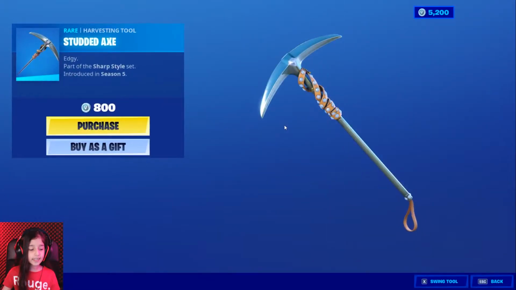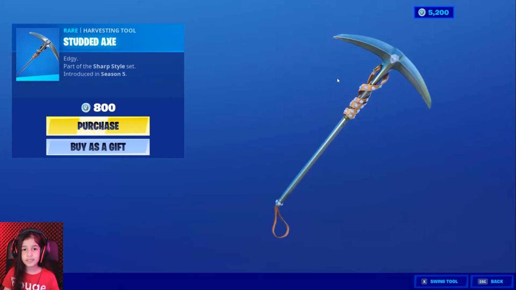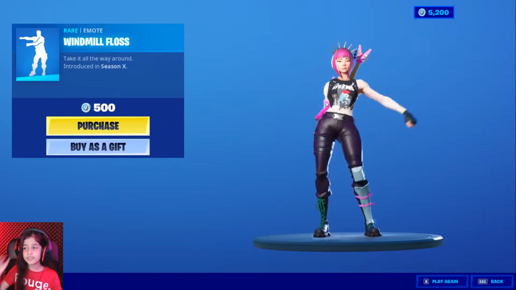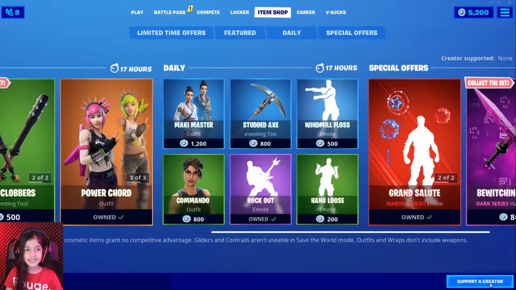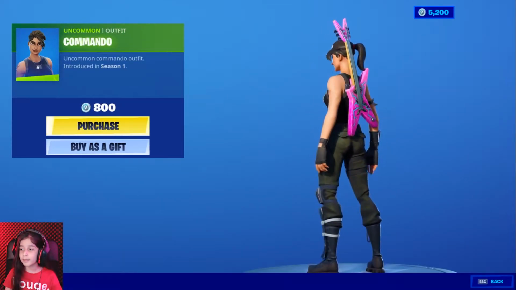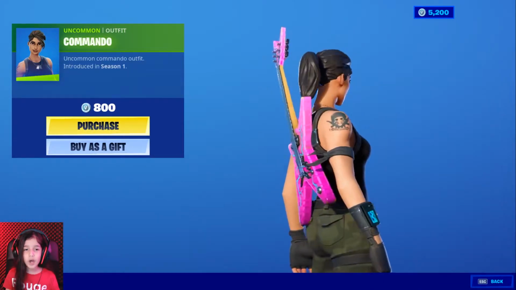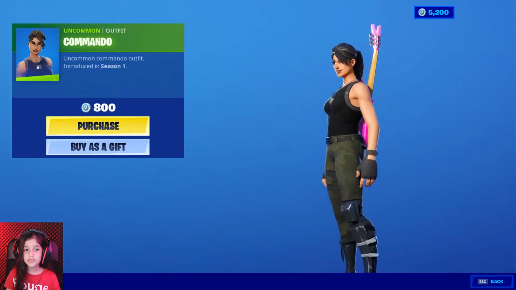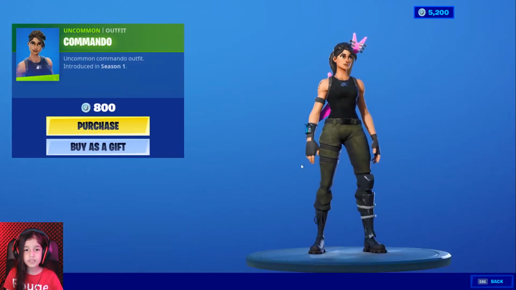Okay, so the starting axe. The sound is not bad though. Like the way they made it, it's cool. The windmill floss. The commando corrector. She doesn't come along with any back bling. But the corrector is okay. It's not bad. It's just simple, you know.